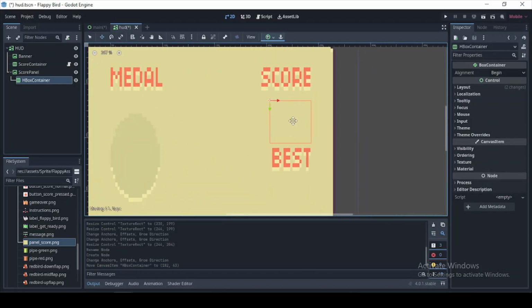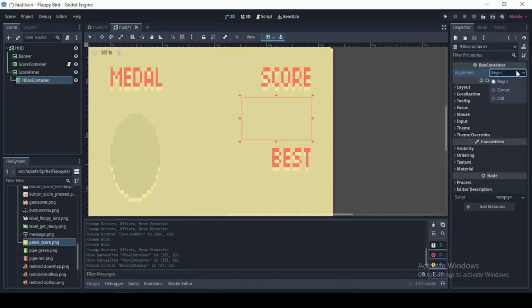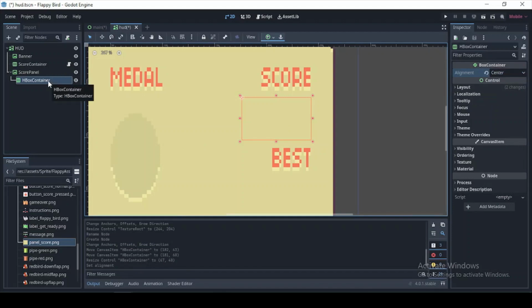Then I'm just going to, okay, center this. Let's just call this our run score or point.